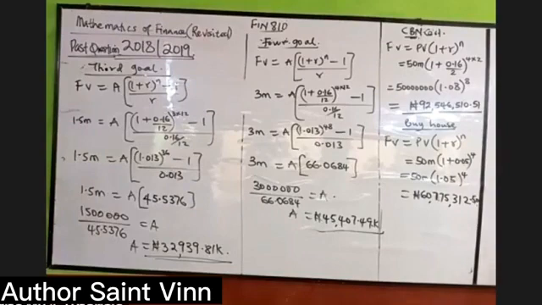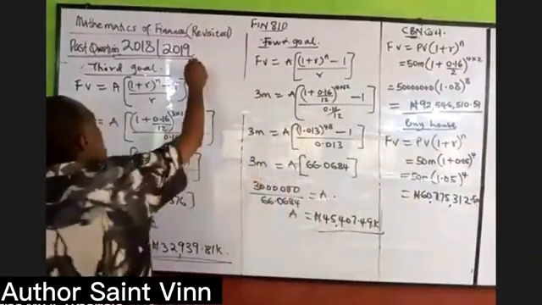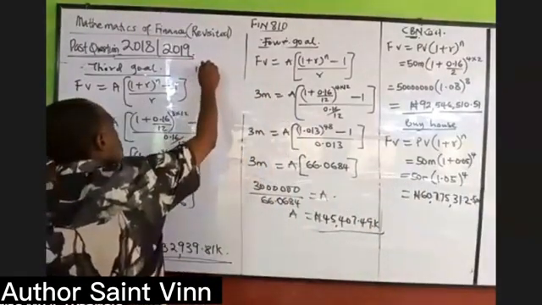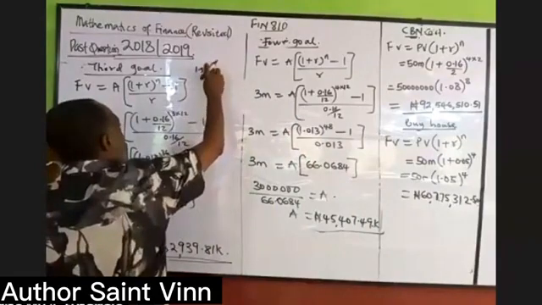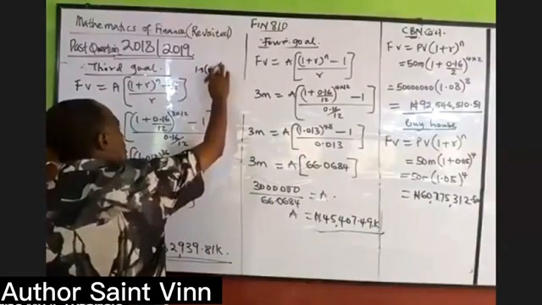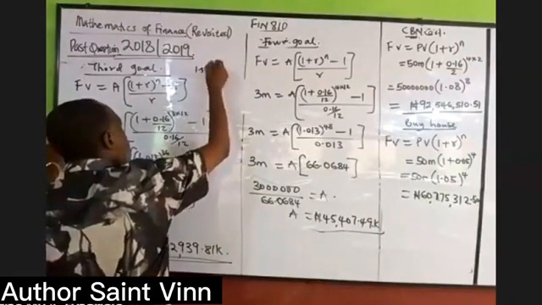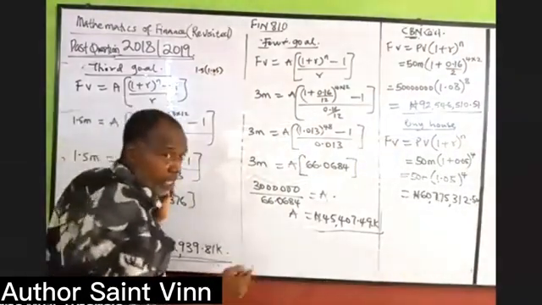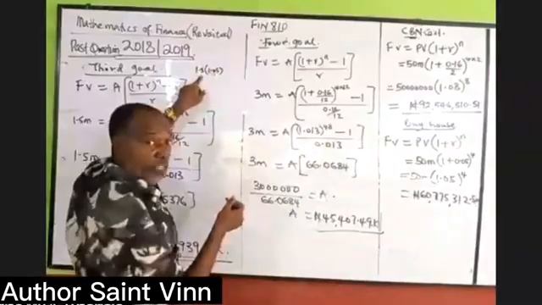Those first 2 years, in case you want to make an analysis, 1.5 million at the beginning of the year, 1.5 million at the beginning of the year. I will not do this, but the question has been answered. 1.5 million into 1 plus how many percent? 5%, right? I will not do it like this. You know, it's 4 years, right? This one is at the beginning of the year.